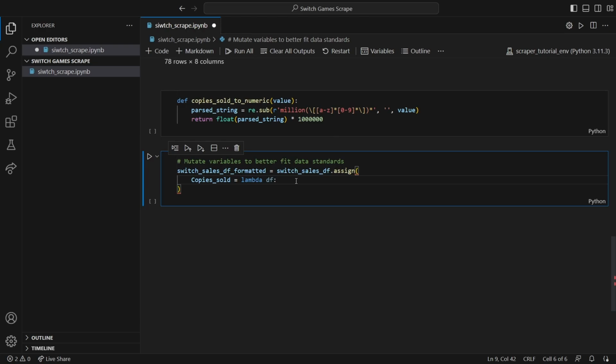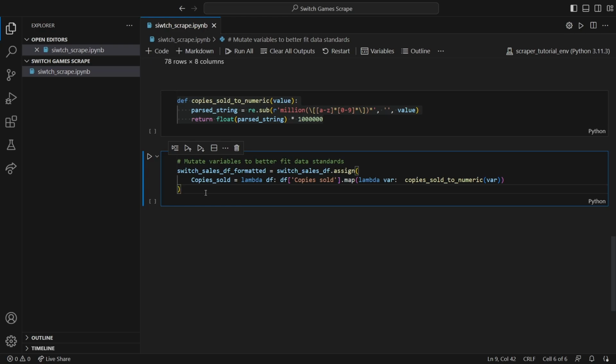And then in our function, we are going to want to extract the copies sold column from df. On this column, we're going to want to perform the map function. This allows us to take each number in our column, perform some sort of function on it, and then properly align it with its original one. In this case, we're going to do another lambda function where we're going to pass in a value, which I'm going to call var. And this is essentially just each little cell in our column for the copies sold. And for each of those values, we're going to pass it into the copies_sold_to_numeric function that we made up here, convert it, and then we're going to properly align it and create that new column. So now we have code written to go ahead and make that new copies sold column with everything casted to the correct data type.